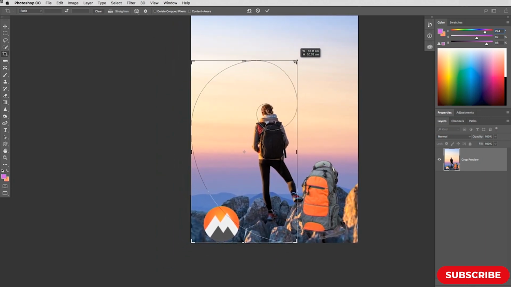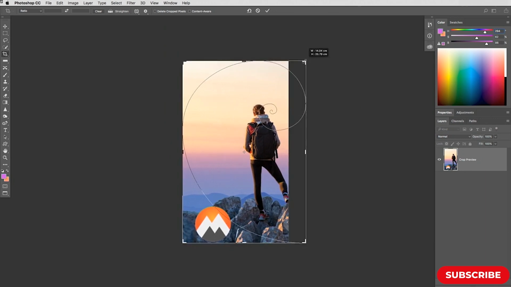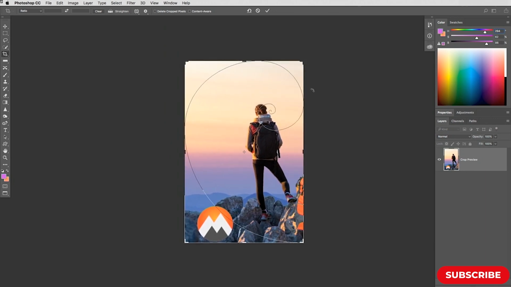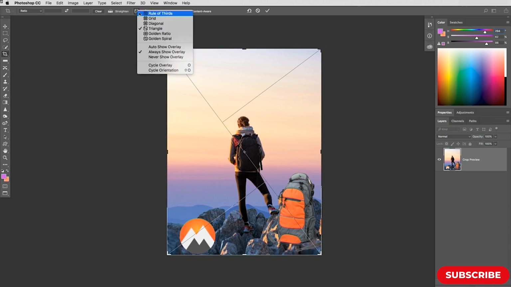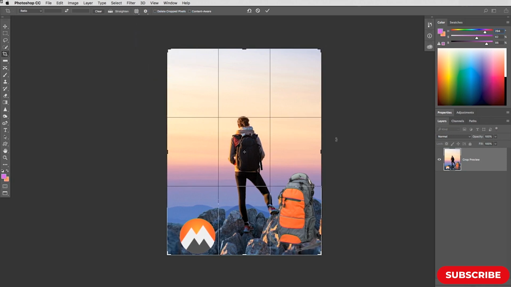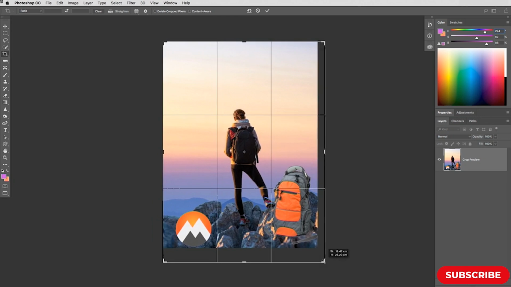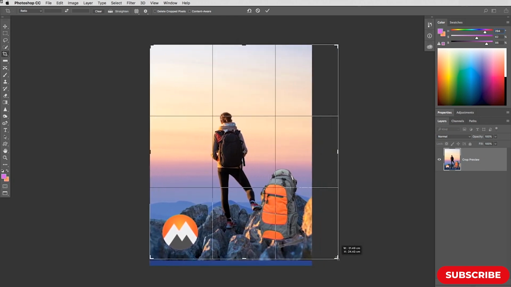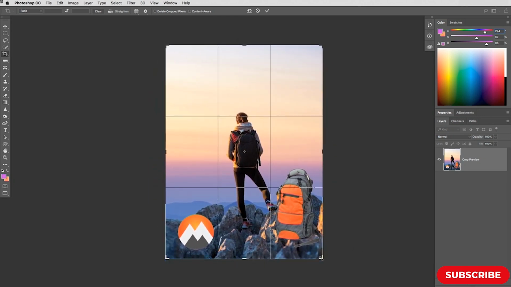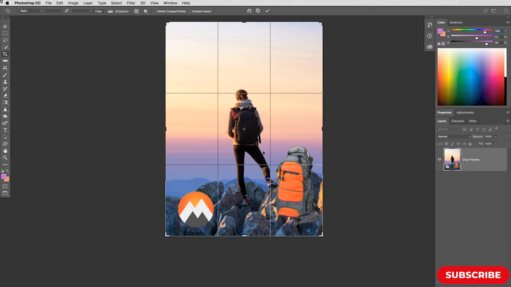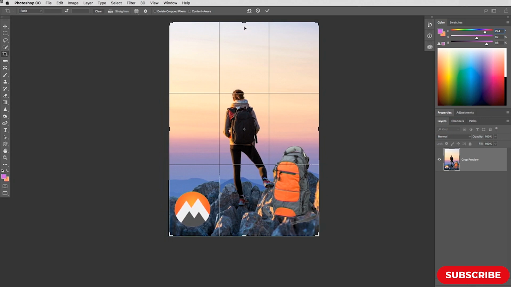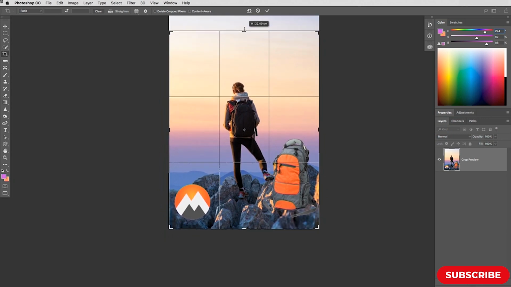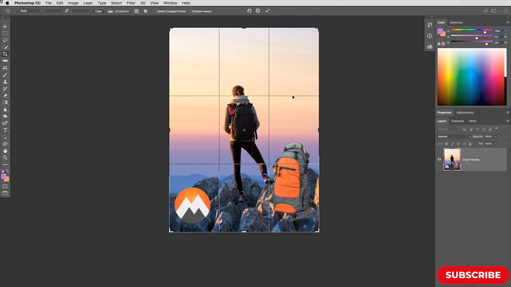So if I thought that was an important compositional element, of course I'd go slightly different to that and lead into it rather than be dead on it there, but I could do that. And I could choose triangles, so I've got triangle sets there for arrangement, lots of different things to use. But I'm going to use the rule of thirds for this image, so I'm going to bring this out like so to the edge, and what I want to do is get that just lined up so there's an area of interest here between the leg and the backpack. Bring that in just a shade on the side there, and then just bring that down a bit like so, and I think for this that's just fine.